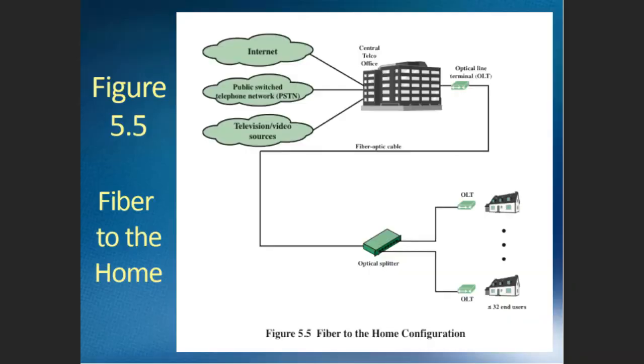This is the fiber to the home. With fiber to the home, you get the fastest internet connection rate or bandwidth. Here you have an optical splitter, and then it's dividing the fiber optic service to each home in the compound or in the city or in the town. This provides you with the highest bandwidth, but at a cost also.